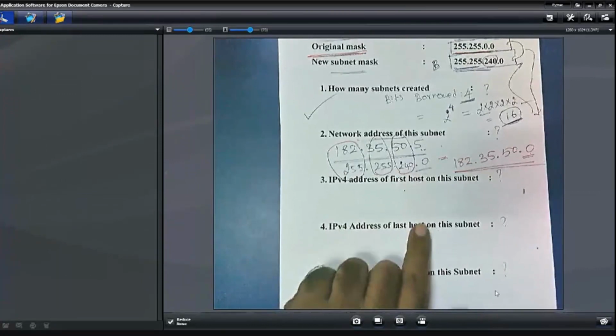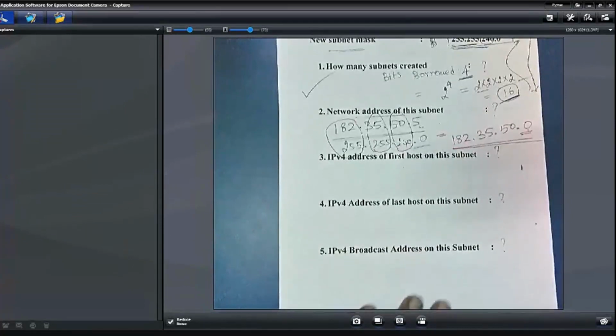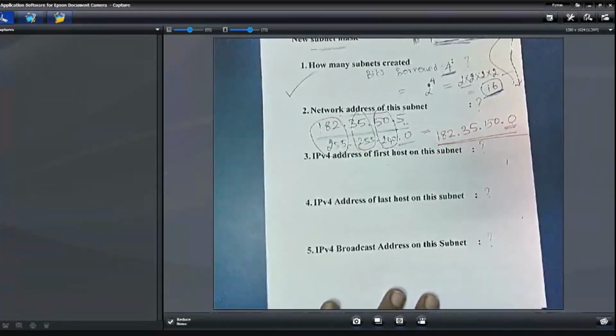Come on. I need the first host IP address, last host IP address, and then broadcast IP address. Try. Asma, very good. First, correct. Then what is the last host IP address? Also correct. Very good. Last host IP, finished. Asma is good. Okay, completed. 182.35.50.254. Broadcast IP address?